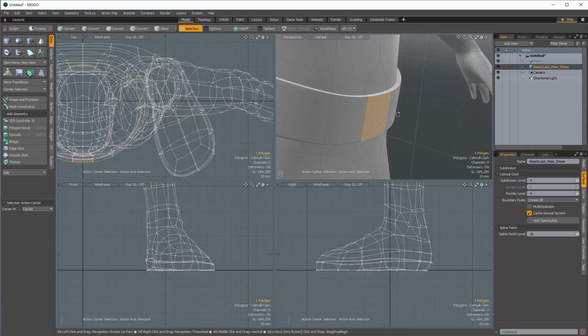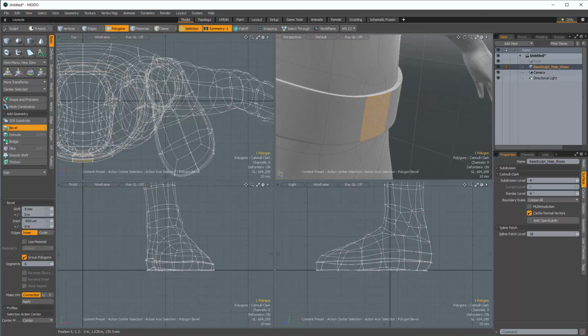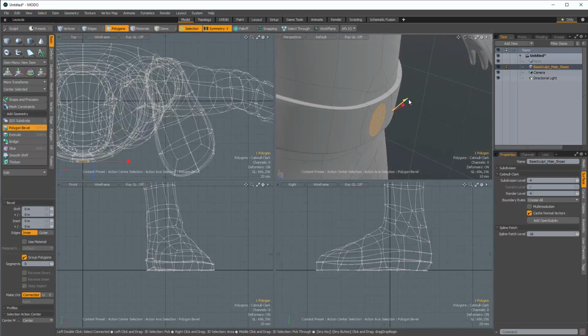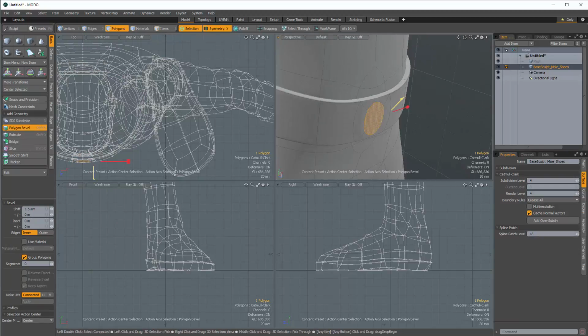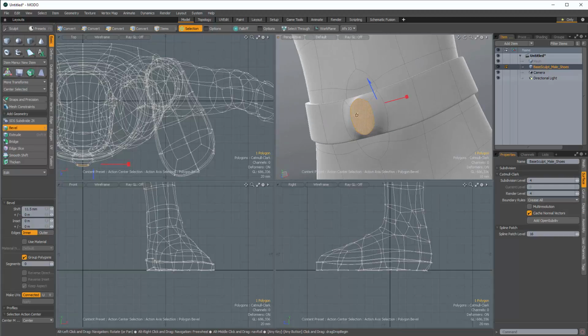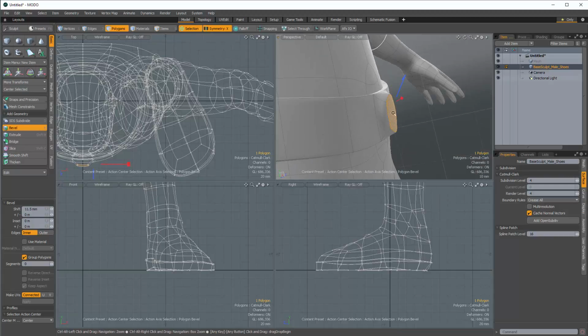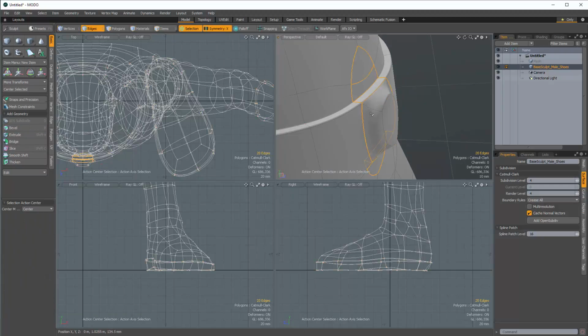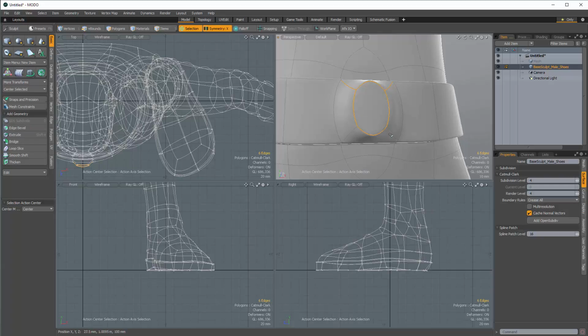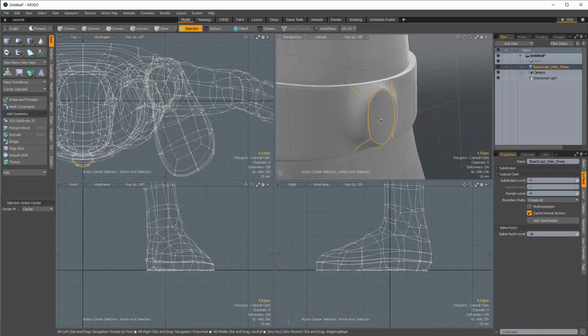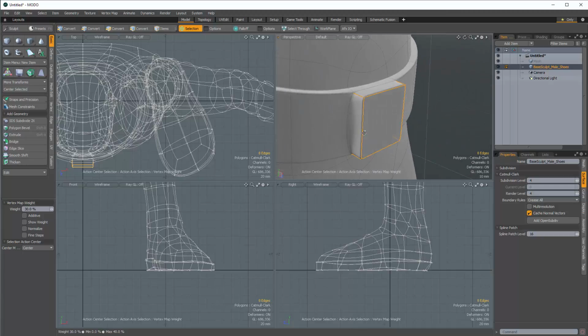So I'm going to select this polygon right here, B for the bevel tool, and click, and oops, look what happened. It changed into a circle. And that's because I'm not beveling off of completely sharpened edges, so it's actually causing me to lose my sharpness. All right, but that's all right because it's pretty easy to add this back in. All I need to do is select all of the offending edges right there, Shift W, and click. And now all of a sudden we've got a nicely sharpened edge.